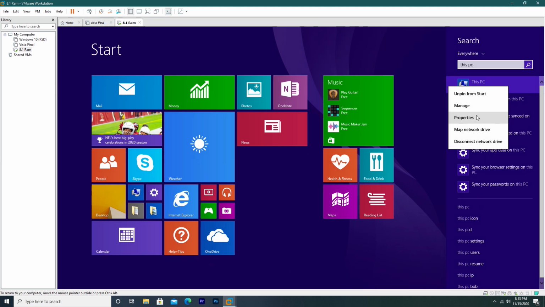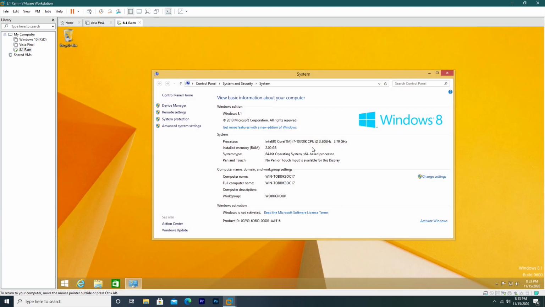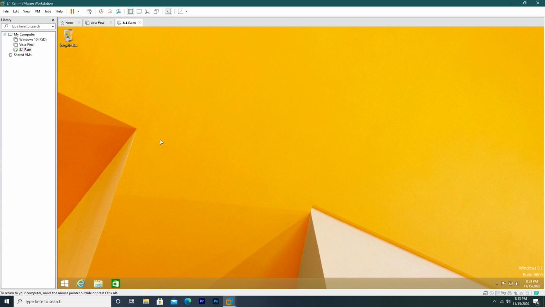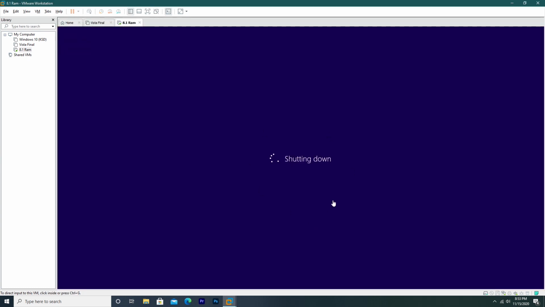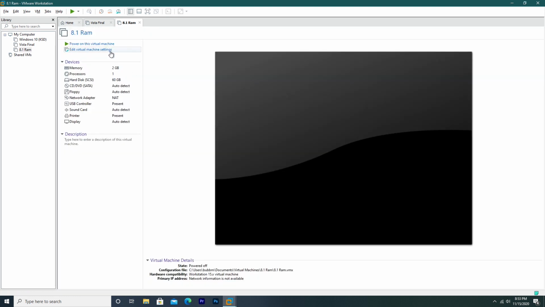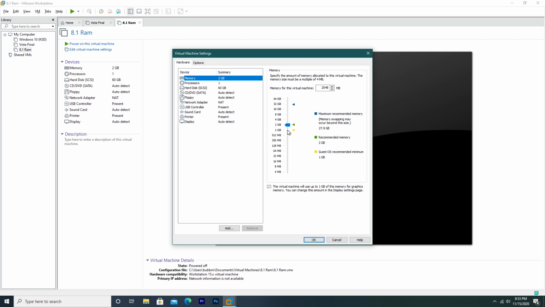The virtual machine that I have set up here is running on a Core i7-10700K with 2GB of RAM installed right now. This is a 64-bit edition of Windows 8.1. With the Windows 10 video, I did use a 32-bit version, but for this video I'll be using 64-bit as this is what I had downloaded, and I feel like we can't let Windows 8.1 win too much. The VM client I will be using for this entire test is VMware Workstation 15.5 Pro. So the first thing that we have to do is just shut down the Windows 8.1 VM and cut the virtual machine's RAM in half. So we're going to be taking it from simply 2 gigs down to 1 gig.